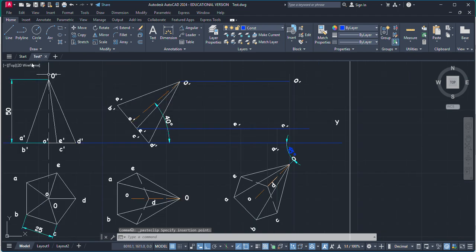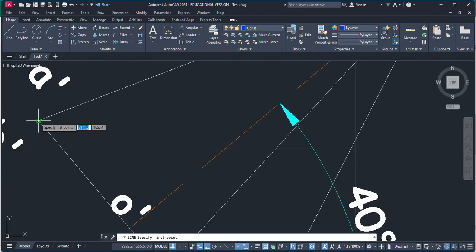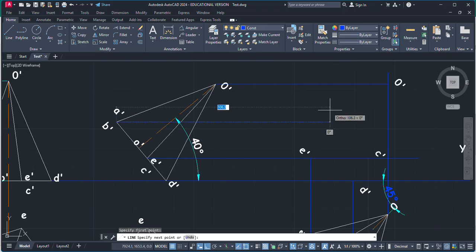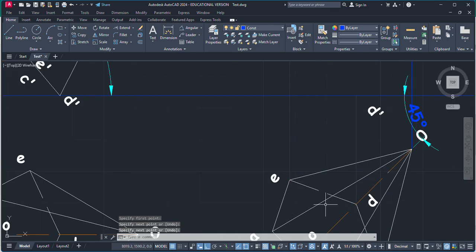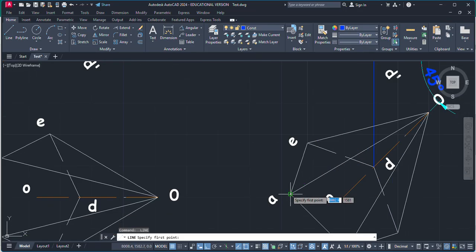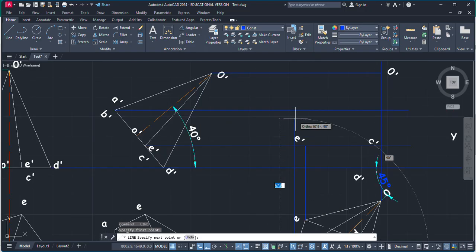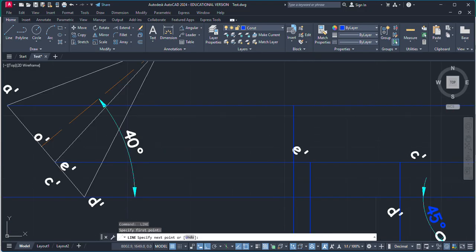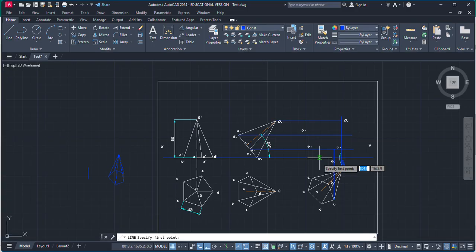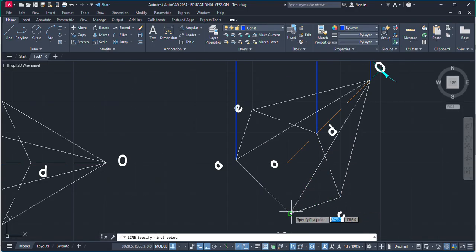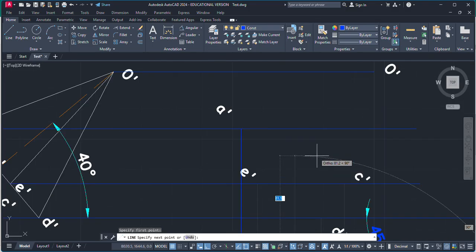Now what we need to find is A dash and B dash. Both corners are on this horizontal line. Draw a vertical line from point A; it will intersect this horizontal line here. So this is our A dash. From B draw a vertical line, and it will intersect this horizontal line right here.